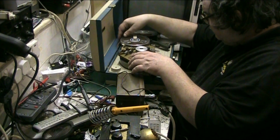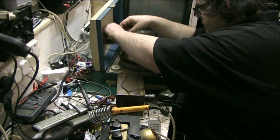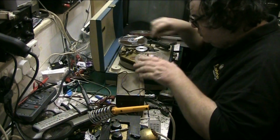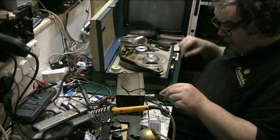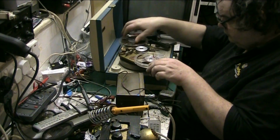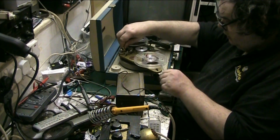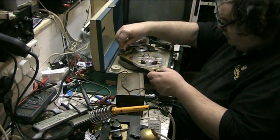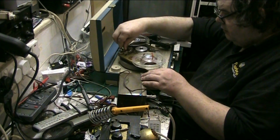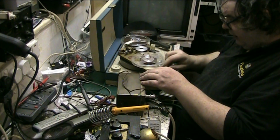So what I'm going to do, I'm going to put that back over onto the eraser head, now let's see if it does erase. That's one way to find out, isn't it? Put it back on play. Now it's erasing. Now that's erasing with it that way. Now stop. Right, well that sorted that problem out, hasn't it?